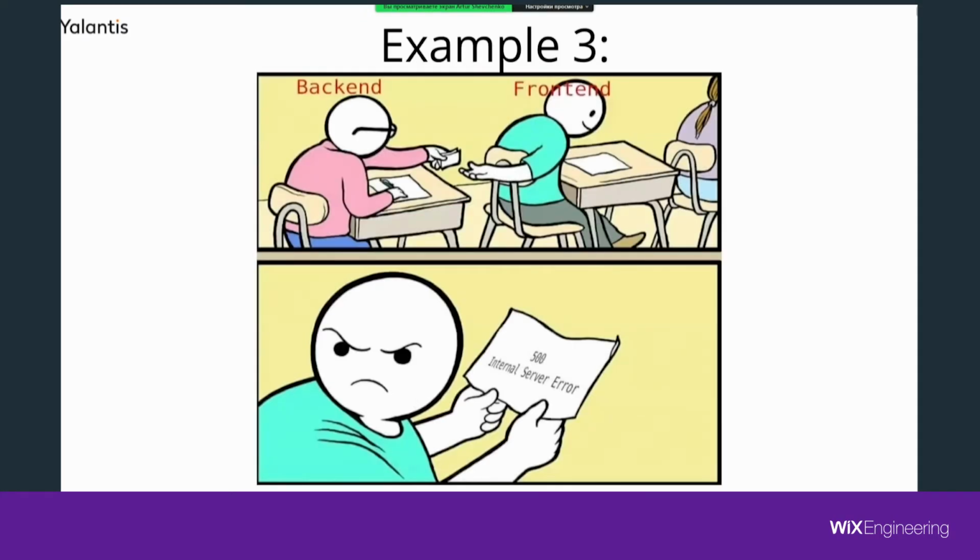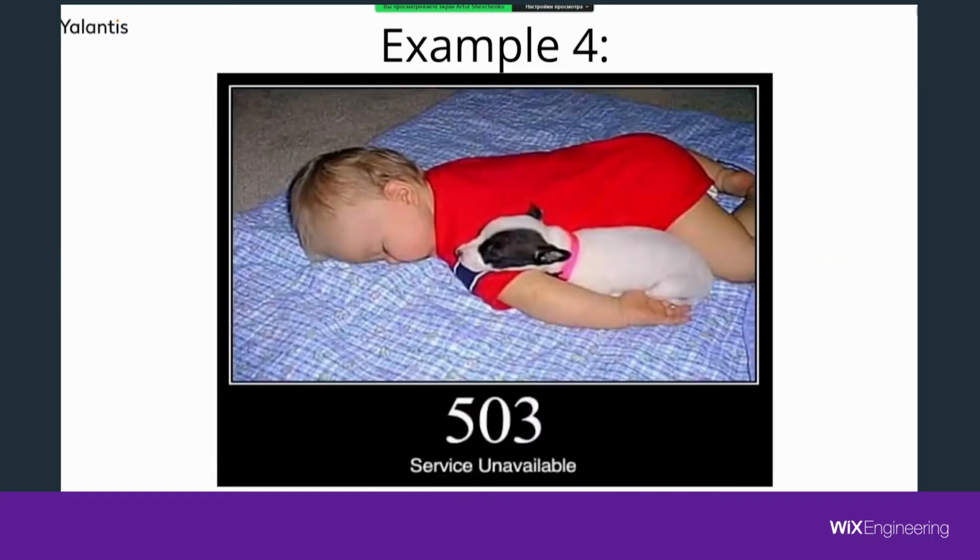Another interesting case that is usually forgotten to check is how the application reacts to unhandled server errors. For example, when the server sends a 500 error, or when the server is not available at all and sends a 503 status code.